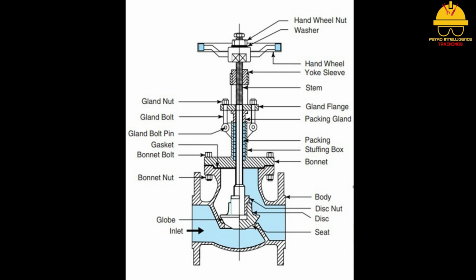The back seat is a device used to provide a seal between the stem and the bonnet and to protect the packing from excess pressure inside the valve. It is used in steam service. The back seat is manufactured as part of the stem. When the stem is in the full open position, the disc-shaped back seat firmly connects with the mating surface of the bonnet seat.